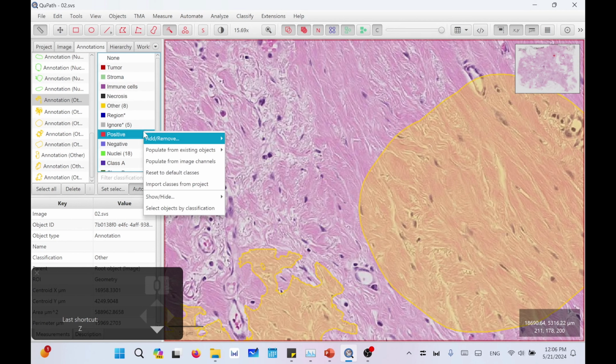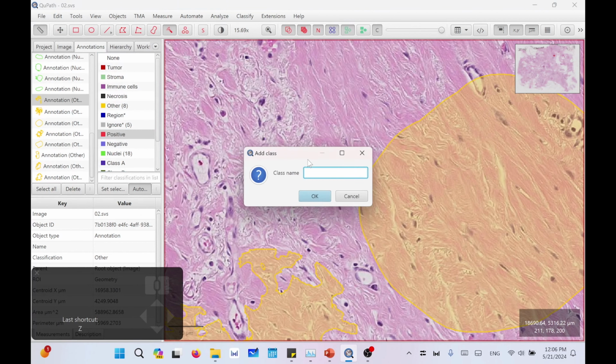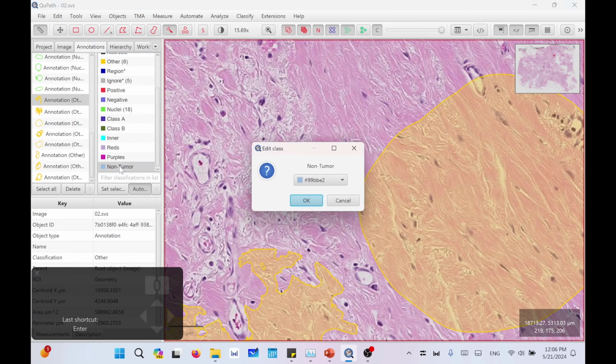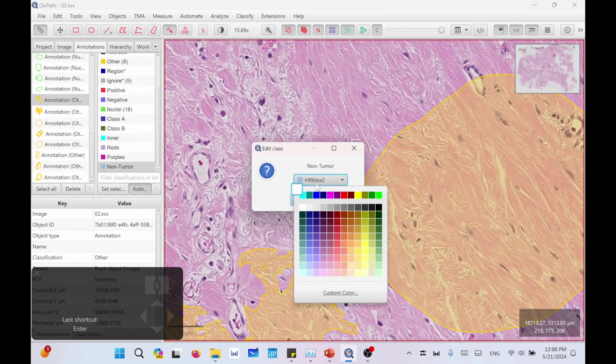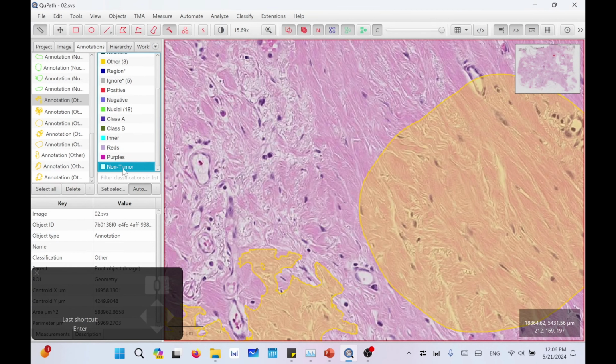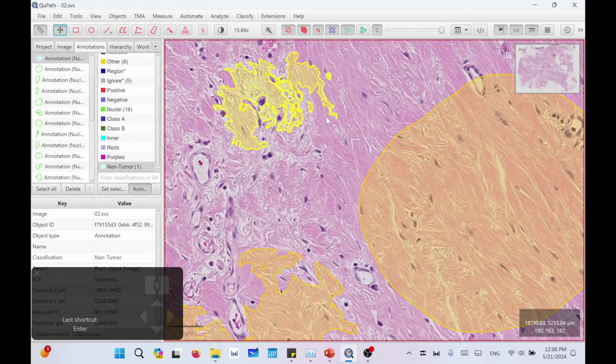To add a class, you can right click, add a class. You can name it non-tumor and the non-tumor class appears here. You can double click on it and define the color, for example that color, and press OK. So if you select that and select any region here and click outside, this region, if it belongs to non-tumor, should be annotated like that.